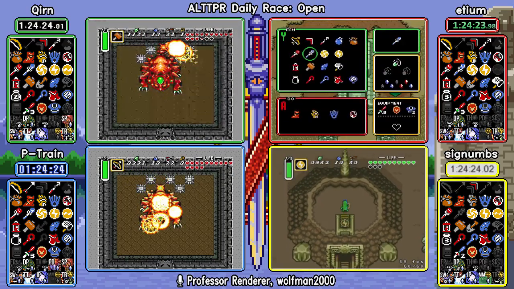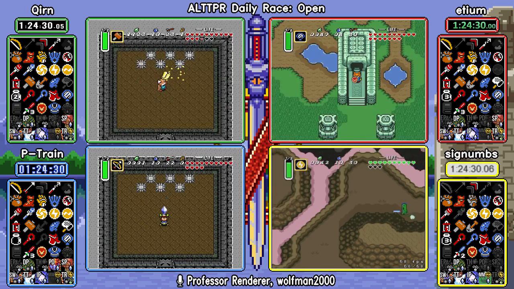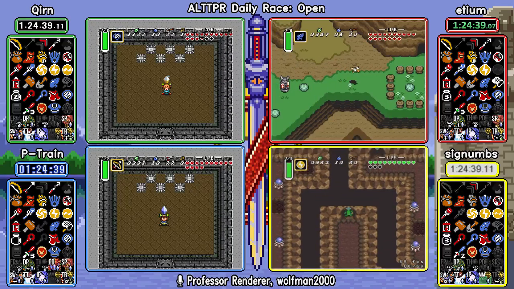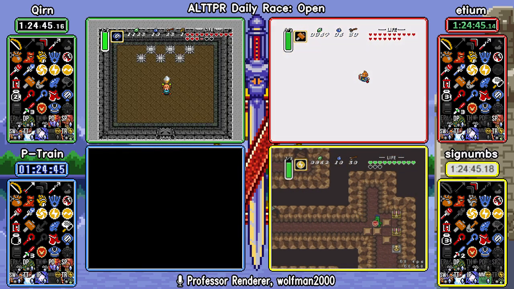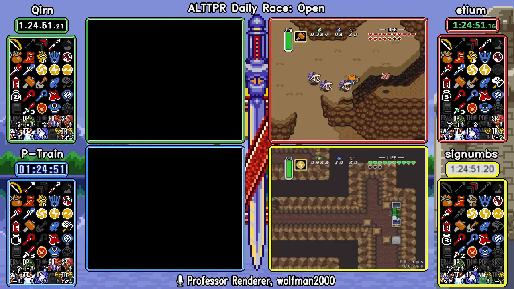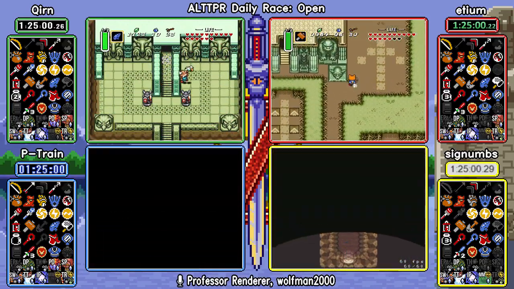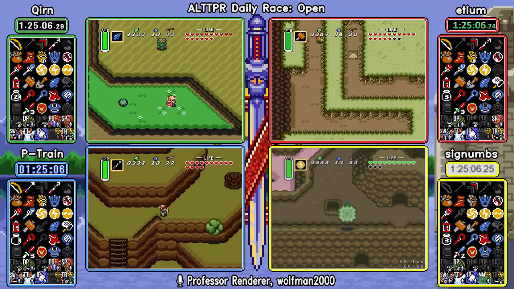Kern, 2 tempered spins isn't bad either, but the timing difference does matter here. If anything, Kern and P-Train are just about a few seconds apart from each other. P-Train exits at 1:24:46. Kern, 1:24:51. And apparently we already have a first place finisher, Zelgadis, with a first place time of 1:24:55. Not too surprising from Zelga.